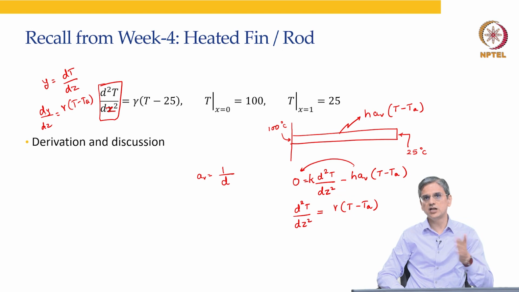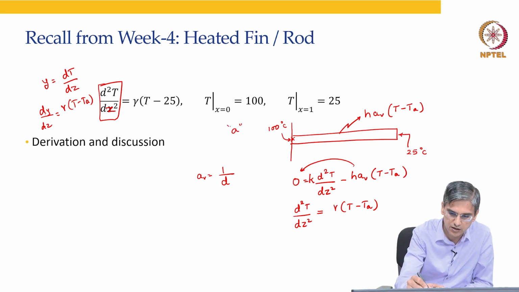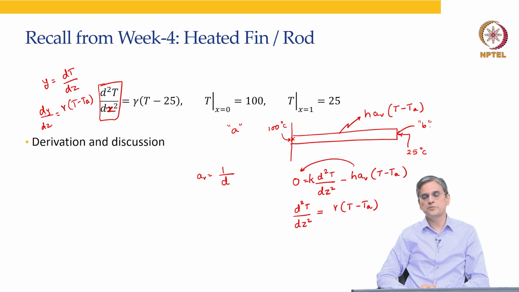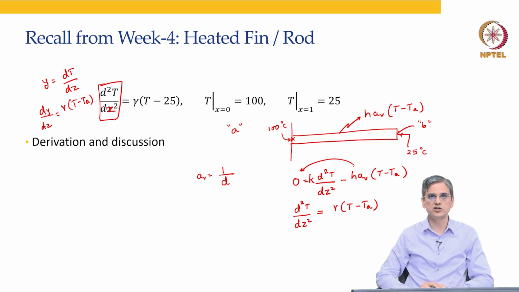Now, what is the difference between initial value problems and boundary value problems? In week number 8, all the conditions were given at time t equal to 0. In boundary value problems, one of the boundary conditions is given at this boundary, which we will call boundary A, and another condition is given at this boundary, which we will call boundary B. Because it is a second order differential equation, we require two boundary conditions. Because the two boundary conditions are given at two different locations, it becomes a boundary value problem. If both the boundary conditions were given at the same location, for example, T at location 0 was given and dT by dz at location 0 was given, that would become an initial value problem, which we already covered in week number 8.